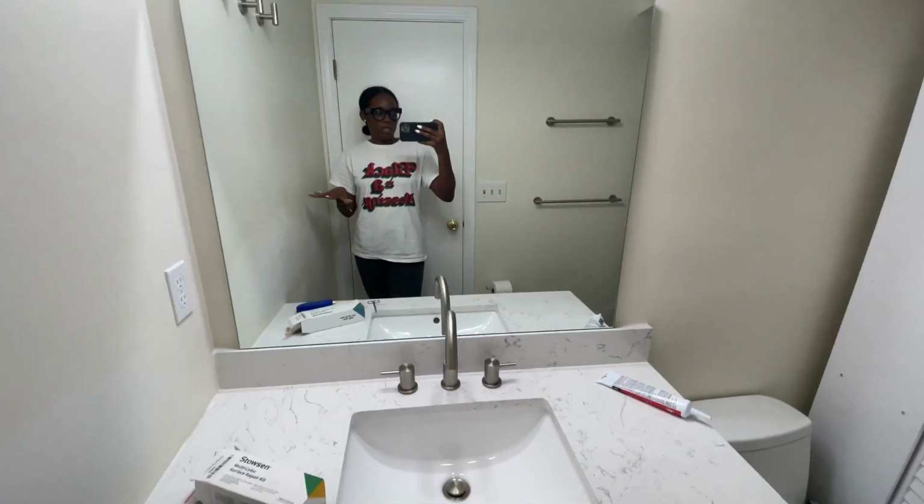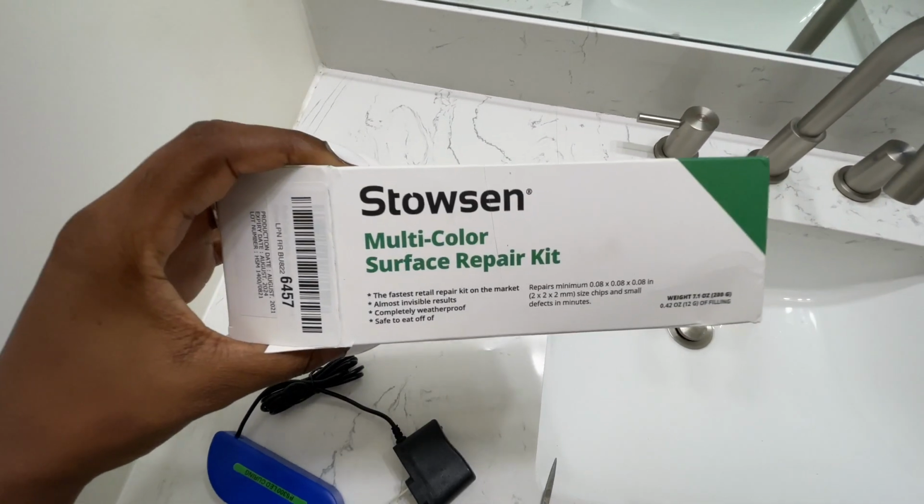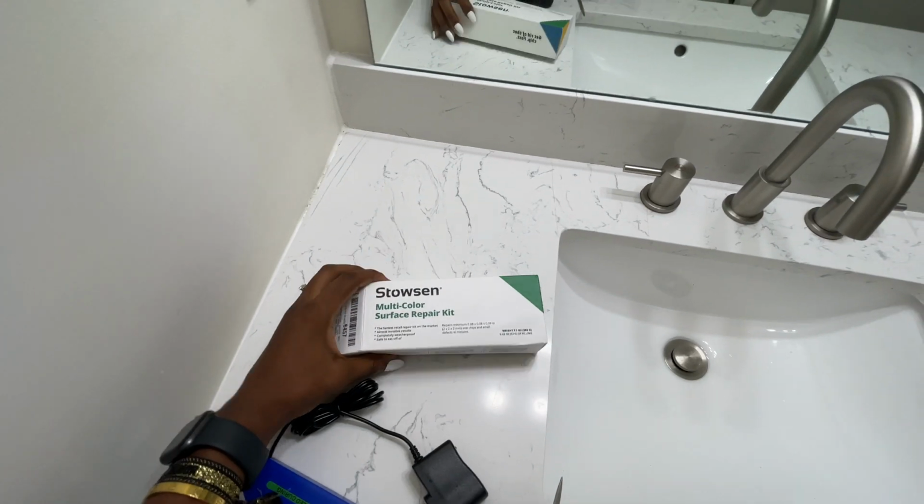So I want to show you guys today how I'm going to fill in the cracks of this vanity using this kit that I got from Amazon. This is the Stowsen Multicolor Surface Repair Kit. It's about $50 on Amazon. One thing I was looking for was something that could cure. Like when you go to the dentist and they do a filling and they put that light on it and it solidifies your filling. A lot of the kits that I saw were like, you mix it, you let it dry for a few days and then it hardens. I wanted something that can dry fast and be ready for immediate use right away.